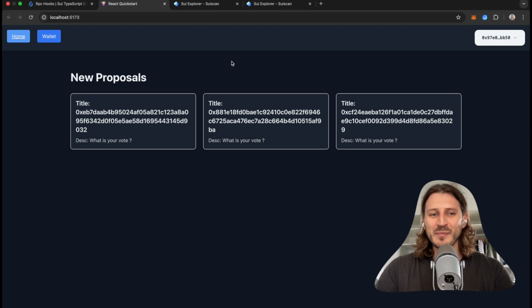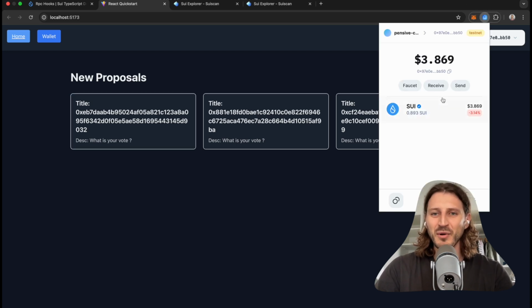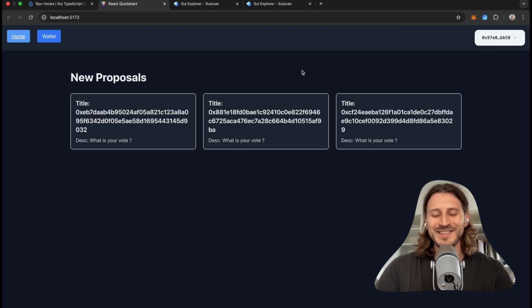In the next videos, I will be working to display all the details of the proposal, then to open a modal window and add functionality to vote on the proposal, then to issue an NFT, which will be proof of voting. The NFT will also display in your wallet. And yeah, all this functionality is still planned. Still a lot of things to do.